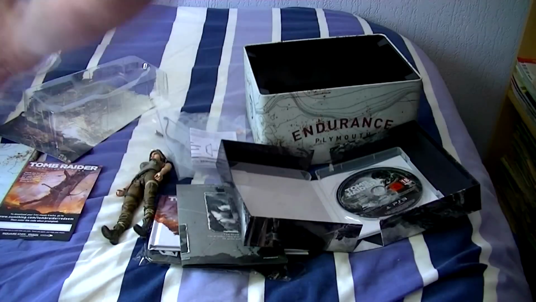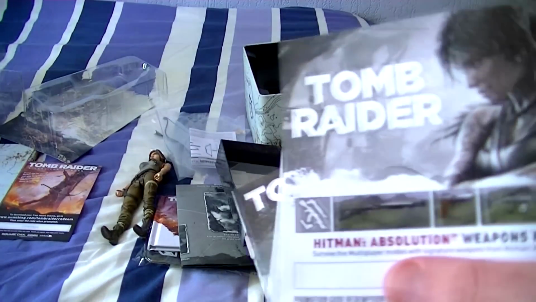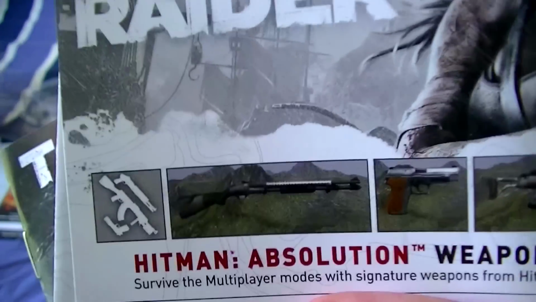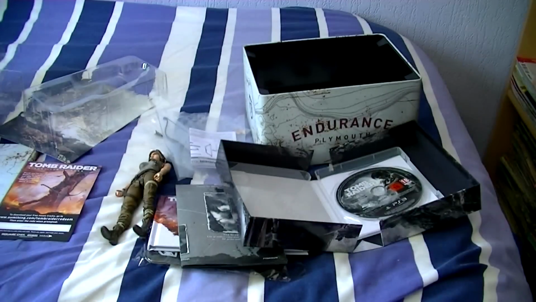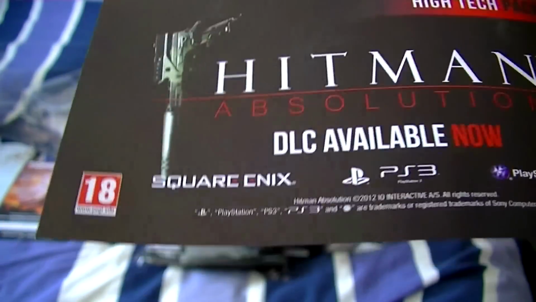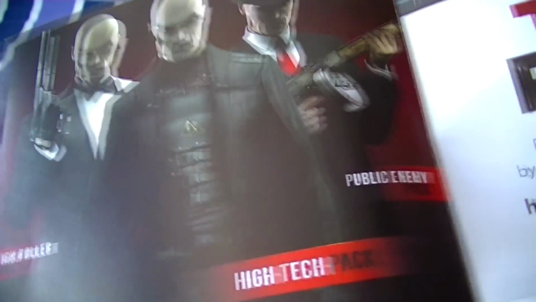What is this, man? Oh, that's the Hitman Absolution thing, I guess. Yeah, that's the Hitman Absolution weapon pack. You can get a few weapons of the Hitman Absolution weapons pack. So interesting. This is the Square Enix member score. Oh yeah, okay. Hitman Absolution is also made by Square Enix. That makes sense. That's what the weapons are about.